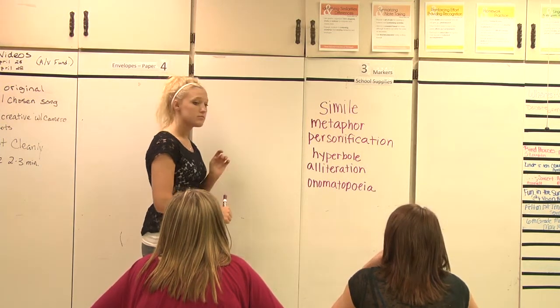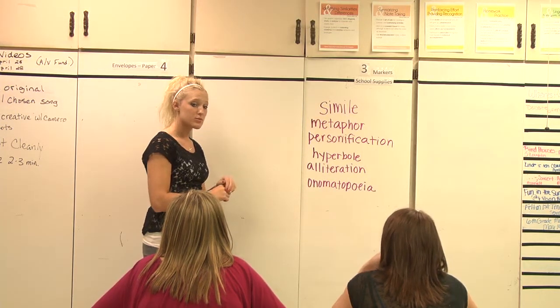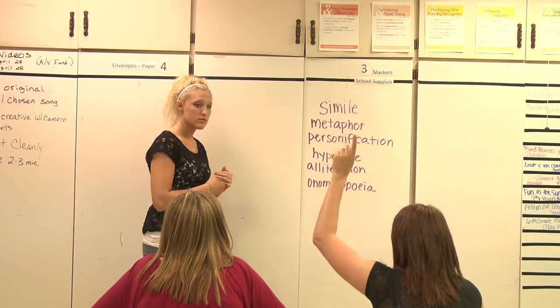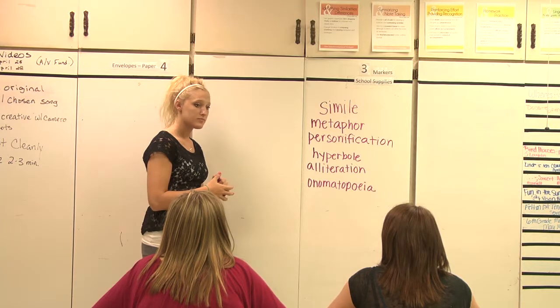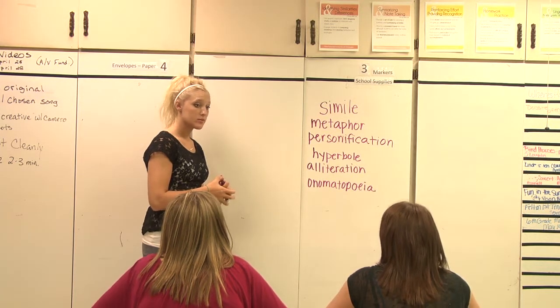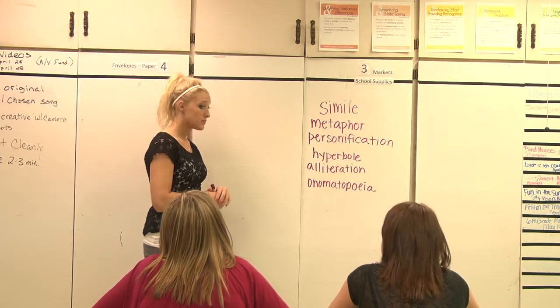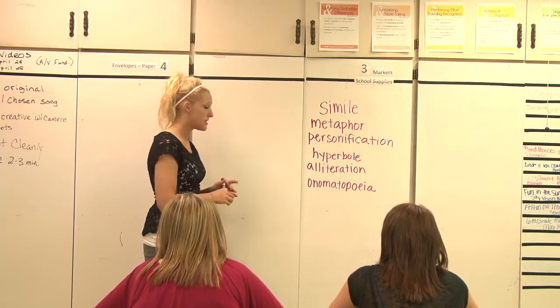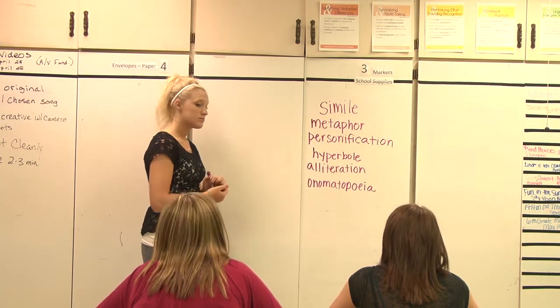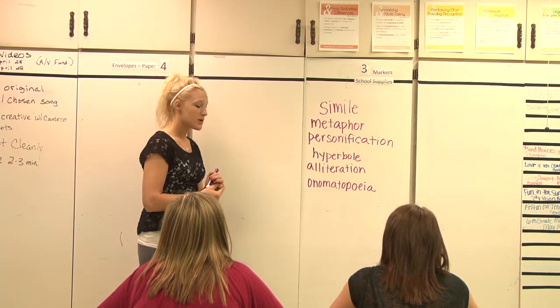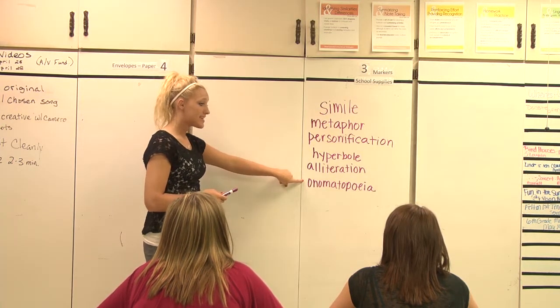Okay, alliteration. This one's another tricky one. Try. Megan? Okay, it's when you use the same letter at the beginning of a word consistently in a sentence. Right, the same sound or same letter right after each other. It's going to be at the beginning of a word. And last one is onomatopoeia. It's a tricky one. Let's look at it. This is the one that sounds funny.